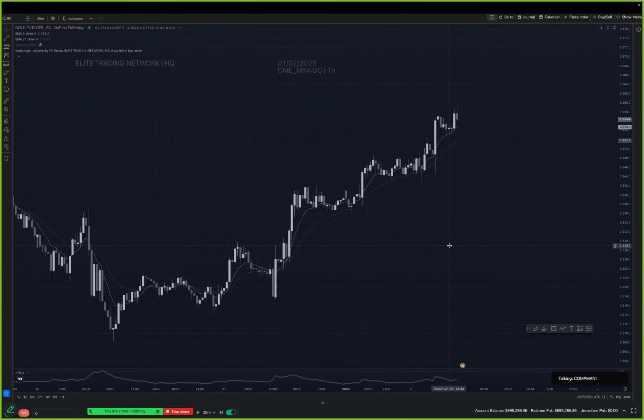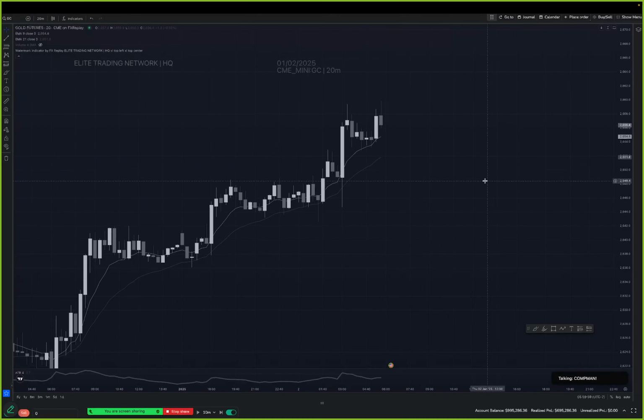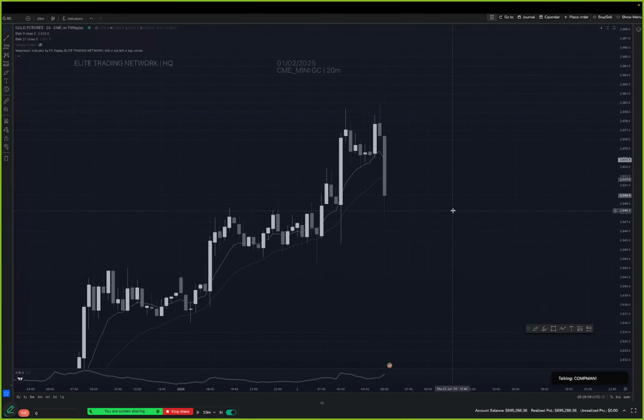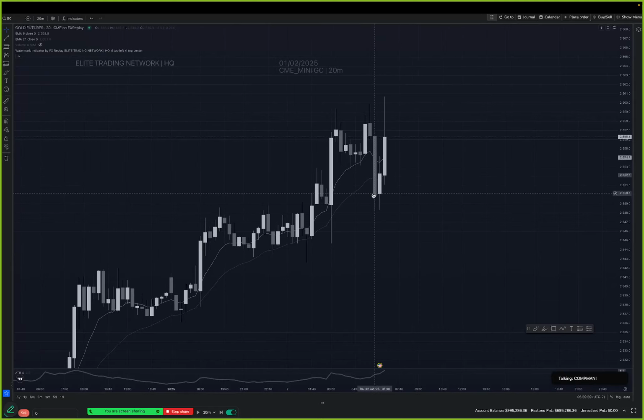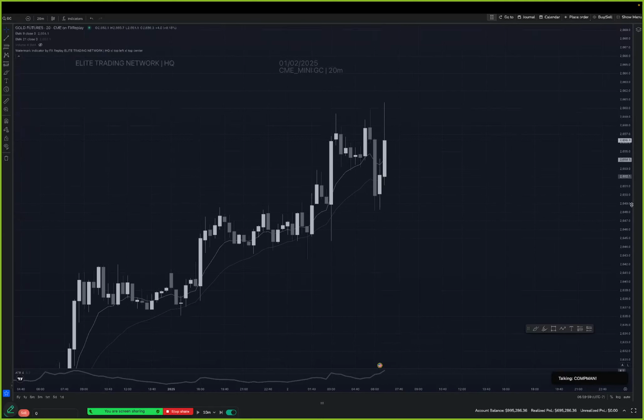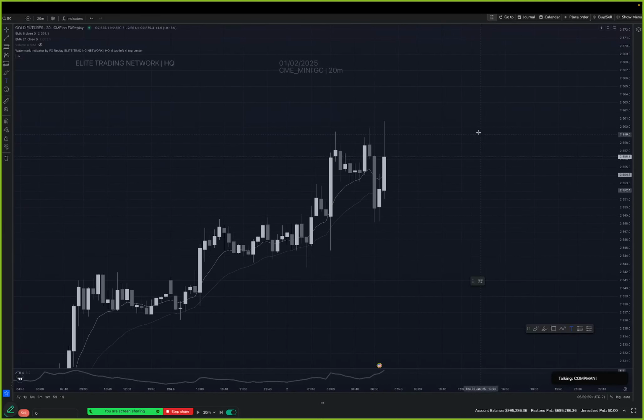Jump down to the 20-minute. Okay, and now I kind of just play candle by candle. Nothing. I do not trade red news, by the way. My general rule of thumb with red news is I don't trade. The earliest I'll take a trade with red news is an hour and a half before red news, because that gives me my buffer gap to get some sort of profit in.